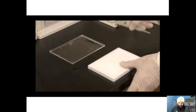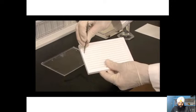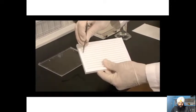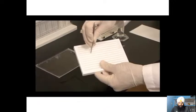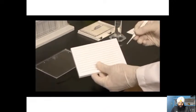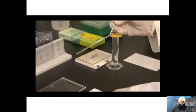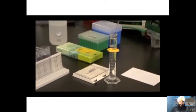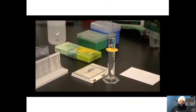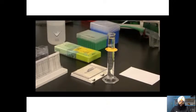To remove the strip from the tray, place the forceps on the tray and gently push on the plastic backing of the gel to push the strip towards the angled edge. Lift up the strip from the right tab. I am going to rinse the strip off in running buffer that I have previously prepared. Dip 2 or 3 times. This will remove equilibration buffer number 1 and 2 that may still be on the surface of the IPG strip.